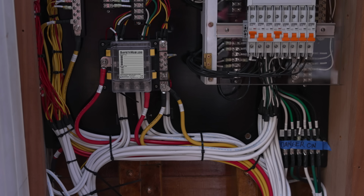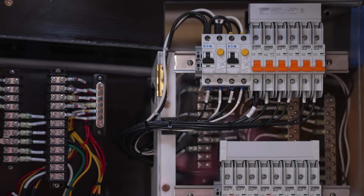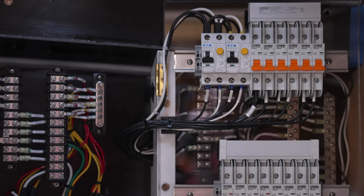I'm sitting next to the future nav station, which is the central area where most of the wires terminate. It's where there's going to be circuit protection and switches and marine electronics. There's going to be a VHF radio, a flat screen display for charts and radar and depth sounder and some gauges and alarms, and yeah, a lot of stuff all kind of comes together. I wouldn't call it the heart of the system. I think that's under the stairs, but this might be sort of the brains.